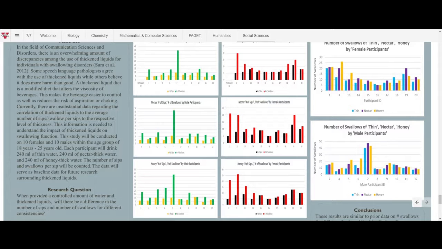I have to admit, when you described it as nectar and honey, I pictured it tasting good. And then I heard your description and I was like, oh no. It basically just tastes like you're drinking cornstarch. Oh, yuck. Okay. All right.